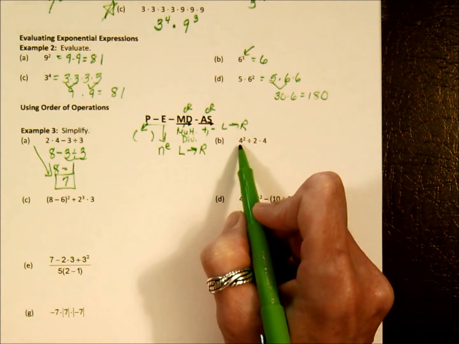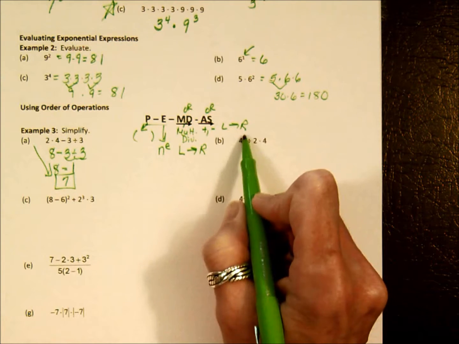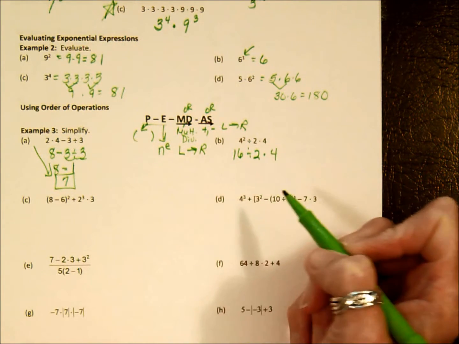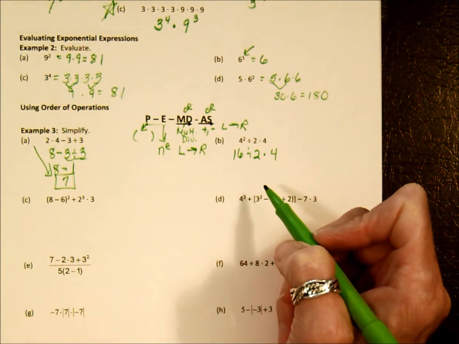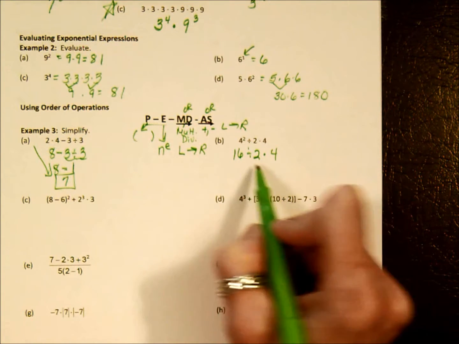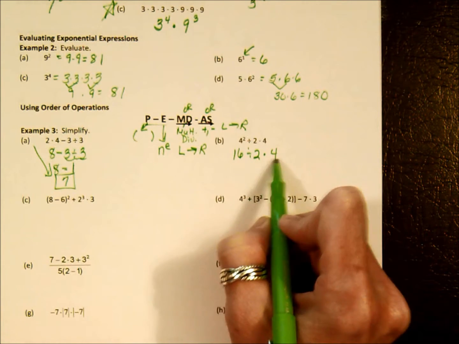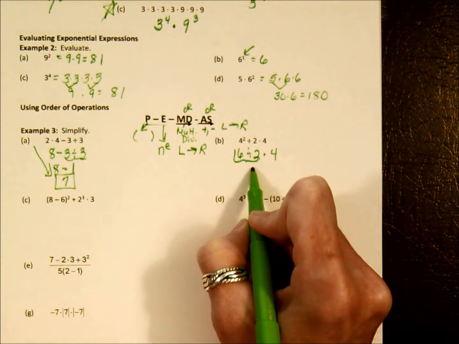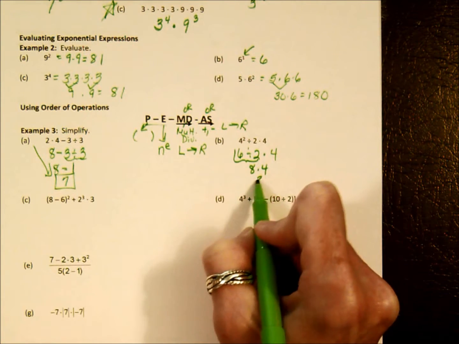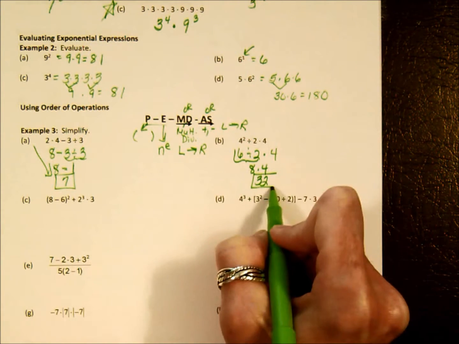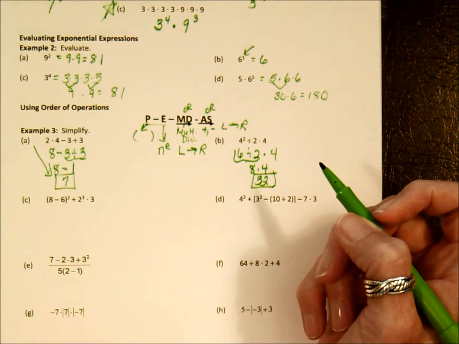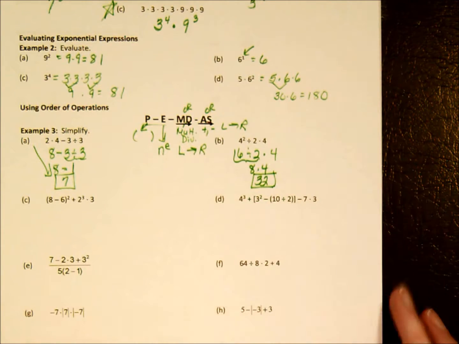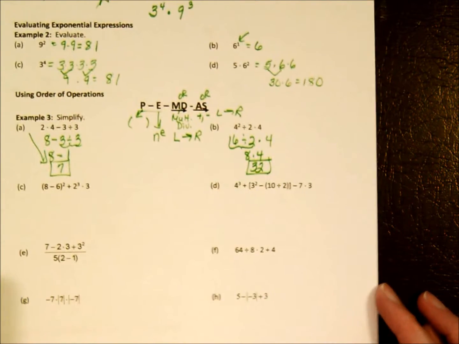Here we have exponent, divide, multiply. So exponent comes first. Now we write the divide and the multiply. Remember, multiply and divide, you do whichever comes first, going left to right. Well, going left to right, divide comes first. So it's 16 divided by 2 is 8, and 8 times 4 is 32. You do not do the multiplication first. You don't get the same answer. So you must follow those order of operations.